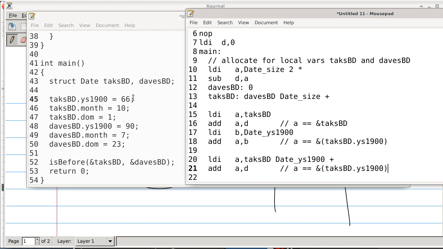So this is how you specify which spot on the stack is what. Since you're doing tax BD, which is the lowest part of the stack, and then adding it to the date, which is right on the top, that's how you specify. Okay, that makes sense. That's how we get to the address of a member of a structure that is a local variable. Okay. Yep, go ahead. I'm not sure what I want to ask. That's okay. Take your time.